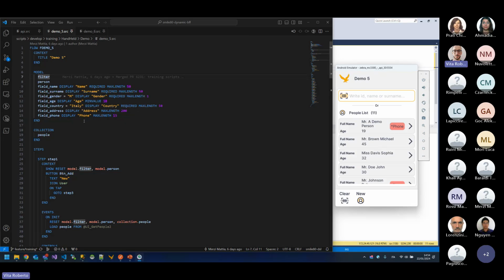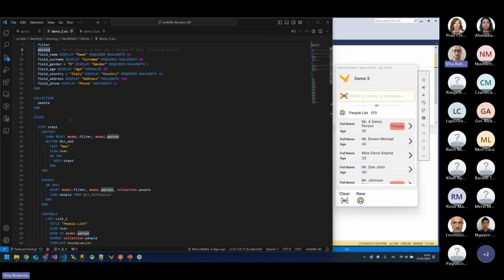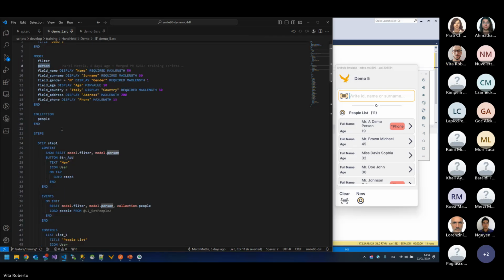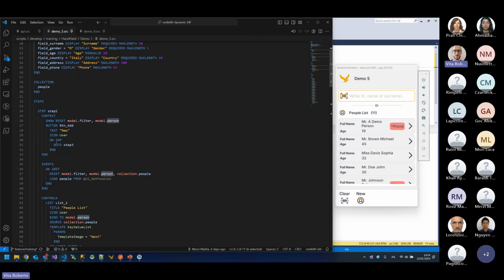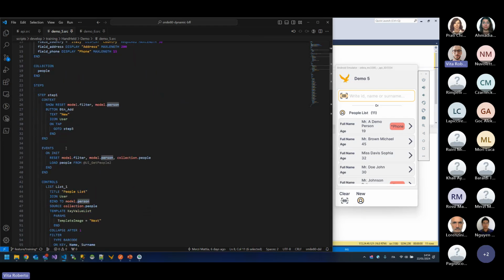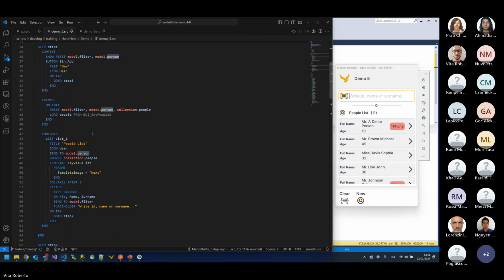Okay, so we need a button to delete a person. I mean, to delete, of course, the selected person. So we want to delete this field identified by the key. To do this, we want a dedicated step to open a person and show all the details. We don't want to do this operation on the first step. So for the first step, nothing changes, I guess.